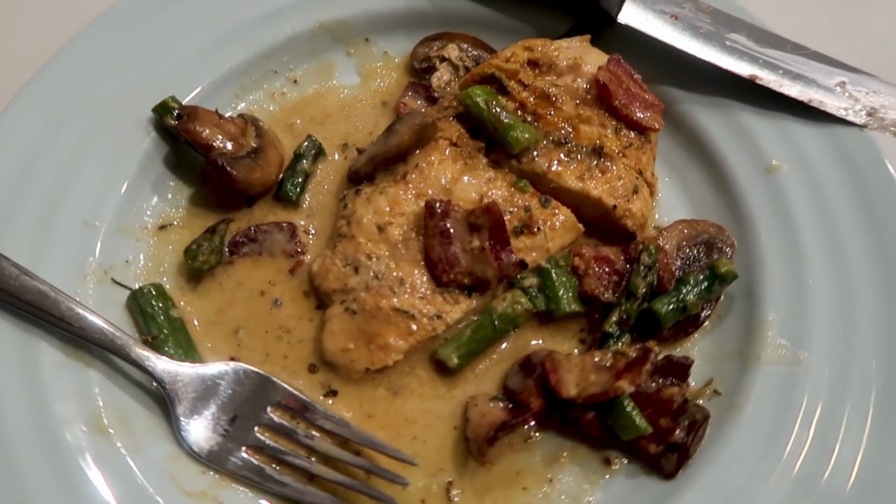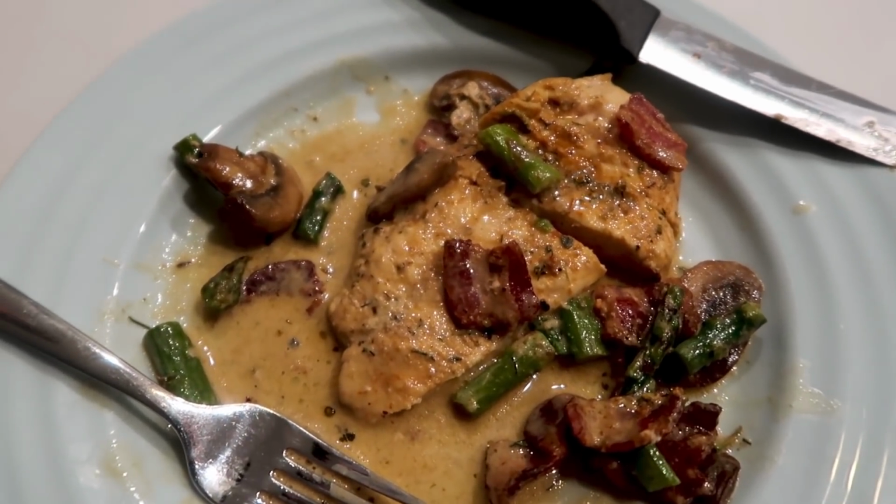So tasty. I'm gonna serve it over pasta for the kids, but we're gonna eat it just like this, and it is so good.